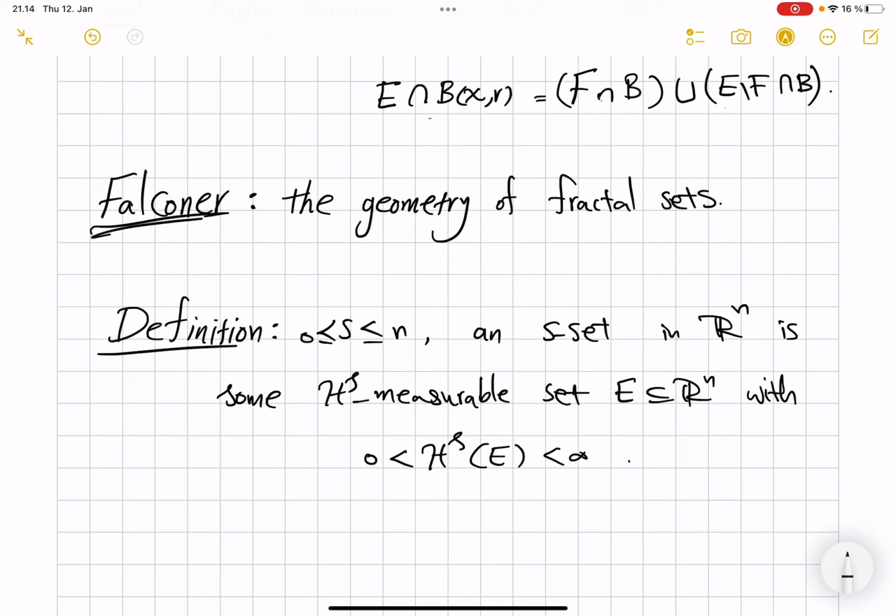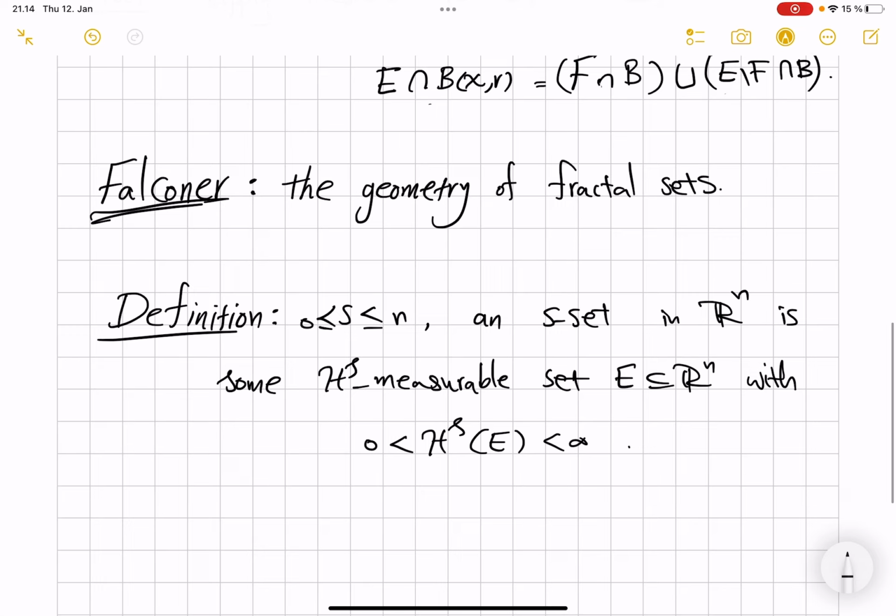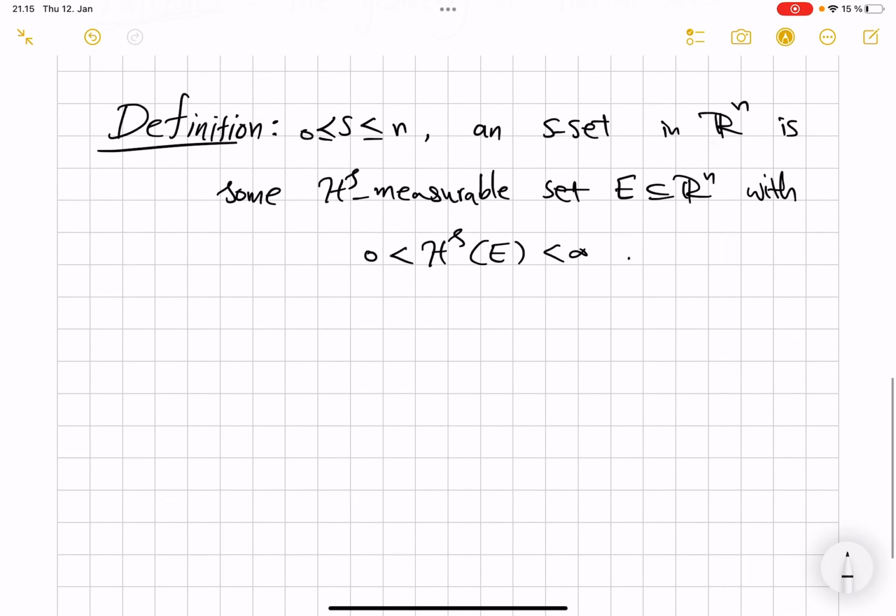And this is justified by the fact that, well, if you look at HS equal infinity, maybe E is not even an S-dimensional set, so allowing infinity is just useless. And if HS of E is 0, then we don't get any interesting results, because most of our results in geometric measure theory are like, up to a set of measure 0, your set has this property or that property. Density is this way almost everywhere. But if HS of E is 0, then all those claims become trivial things, because the whole set has 0 measure. Therefore, this is a very natural definition. This is called an S set.